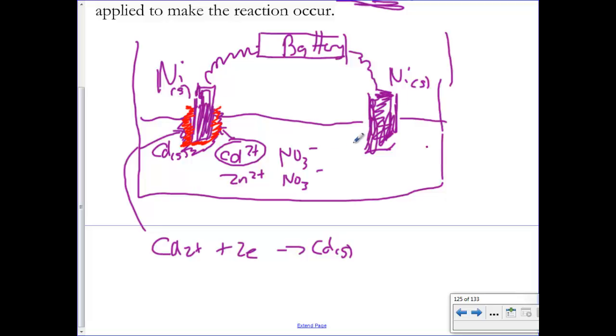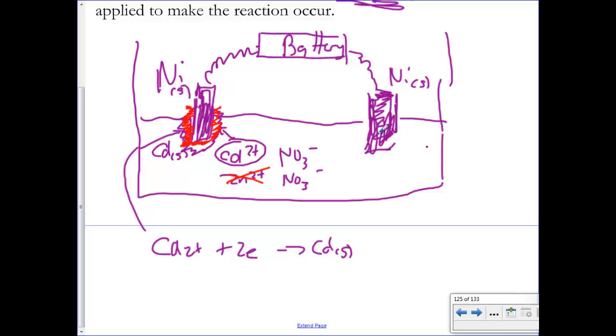So is the minimum just the difference between cadmium and nickel? Well, it has to be at least between cadmium and nickel. The only problem is I don't want to go too far because I don't want this zinc to react. Well, then wouldn't you just do the 0.14? Sure, or 0.15 or 0.16 or 0.17, but I don't want to make it 0.5 or 0.6 because then I'd also get some zinc on the outside of this guy. And maybe I don't want zinc on the outside.